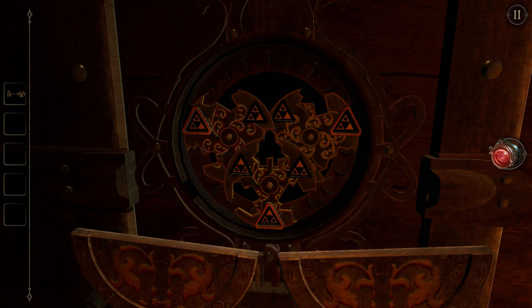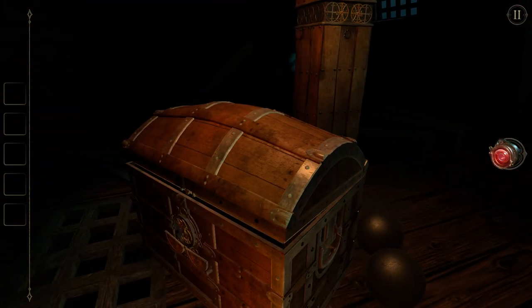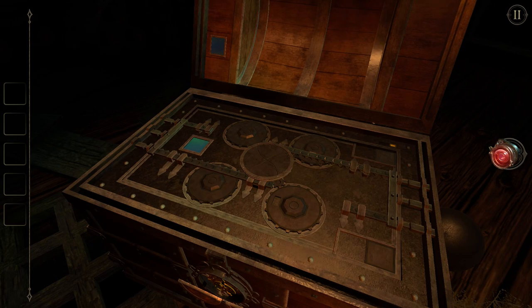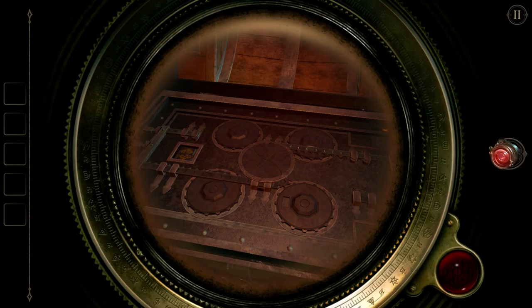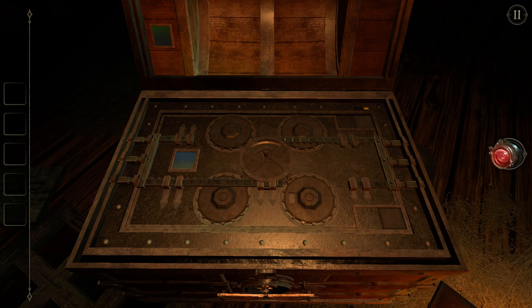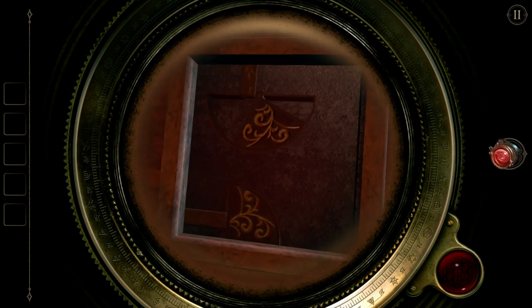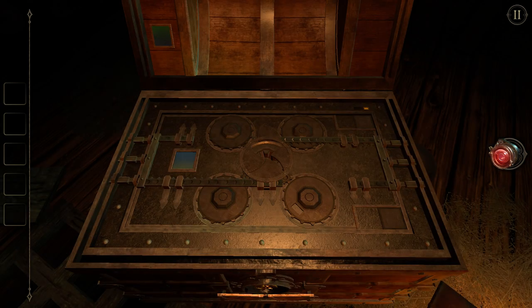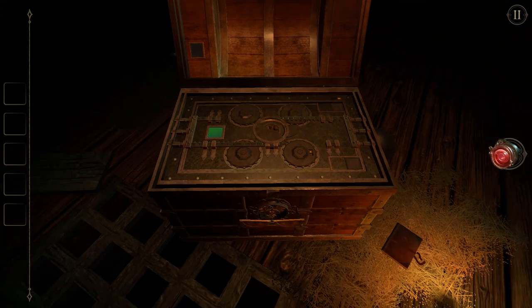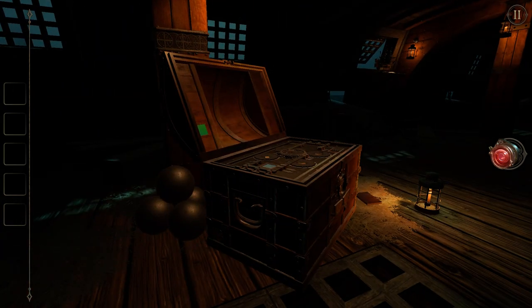Okay. So... Oh, maybe that's it. There we go. So it was the clue. Got a point in. All right. Open the chest. Wait, these are null elements. Well, that's one taken care of. Are there any other null elements on this chest?